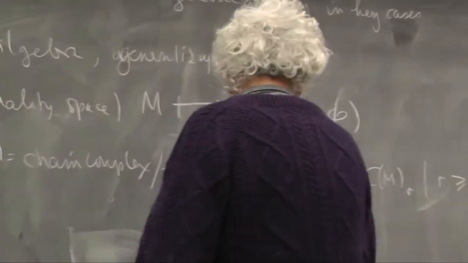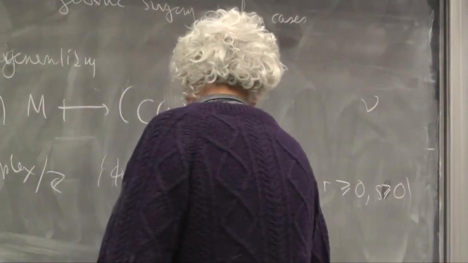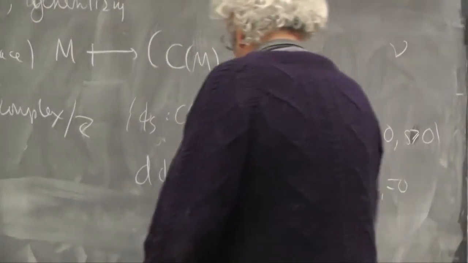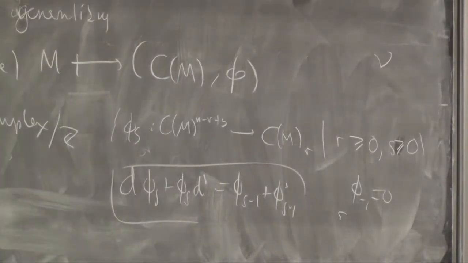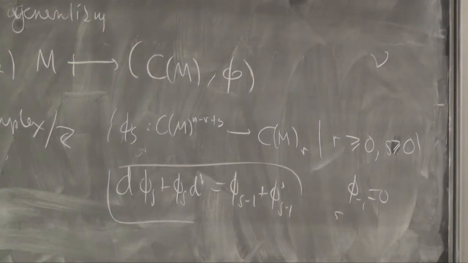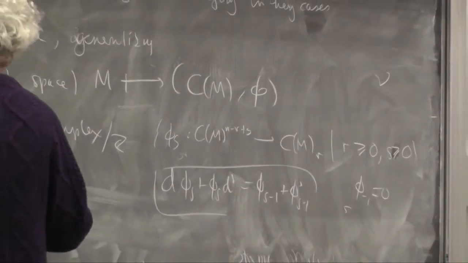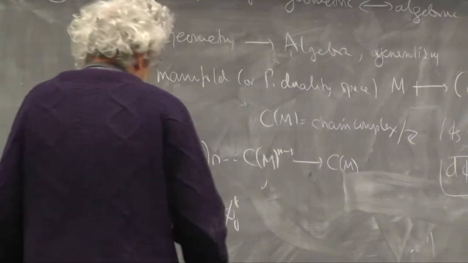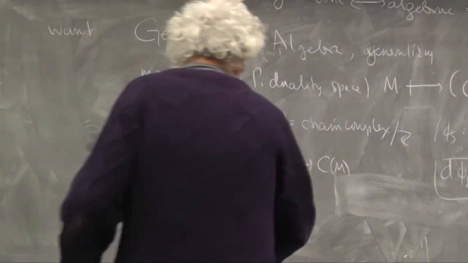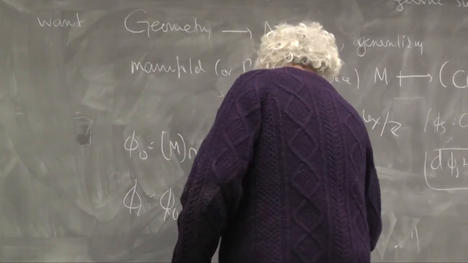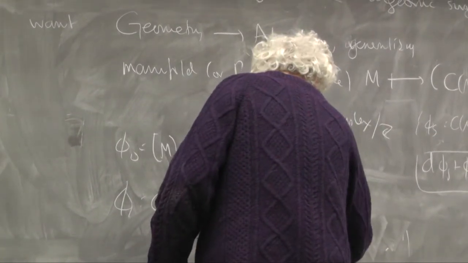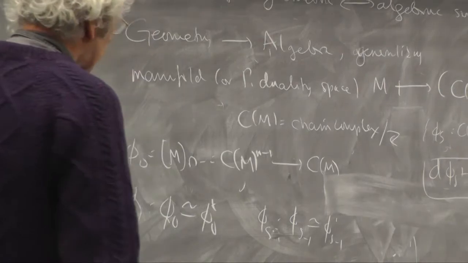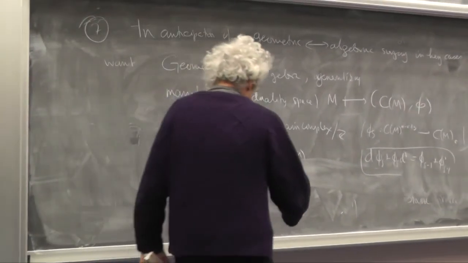Where you have these structure equations. Phi minus 1 is 0. And so in particular, phi naught was the Poincare duality chain equivalence. Phi 1 is a chain homotopy from phi naught to phi naught star. Phi s in general, s plus 1, just like here. This equation means that phi s is a chain homotopy from phi s minus 1 to phi s minus 1 star. Not very well written.